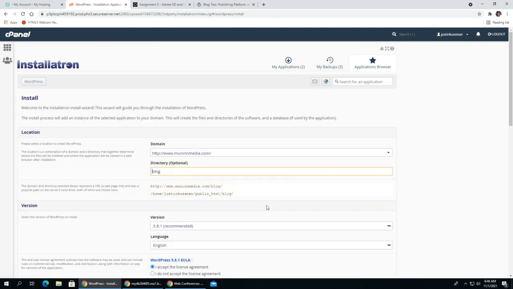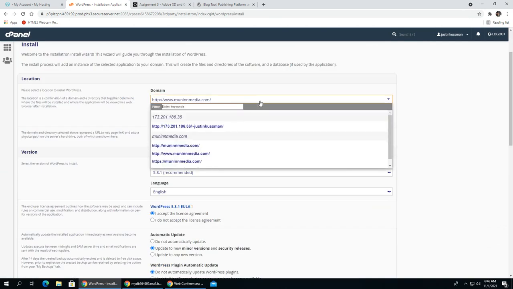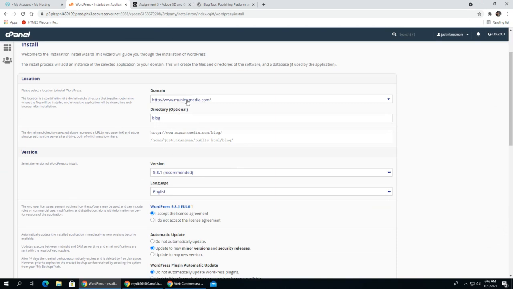All right, so what we're going to do here, this is where it lets you choose. I've got several URLs that I can choose from. I already have a WordPress install running actively under my main URL. So I'm going to install a subdirectory. I'm just going to call it test. Now, normally, what this is going to do is install WordPress in my main URL. Now, you guys, if you're going to install this in a blank host that you've just set up, don't put anything here. You want to leave this directory option blank, and it'll install on your main URL. But again, I've got something already on my main URL, so I'm going to install it in a subfolder.